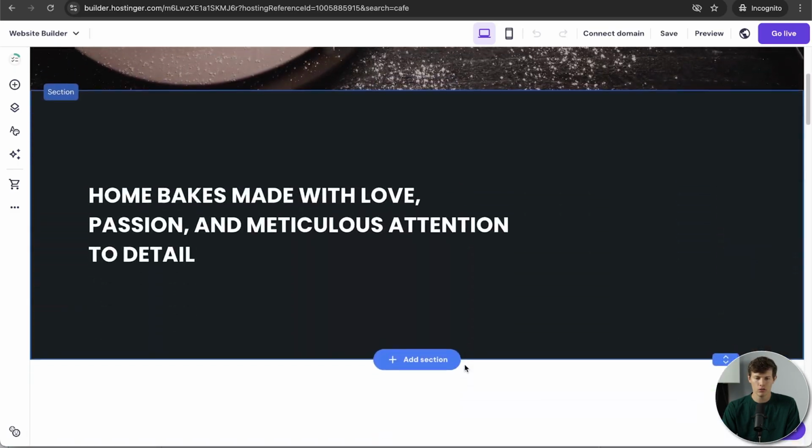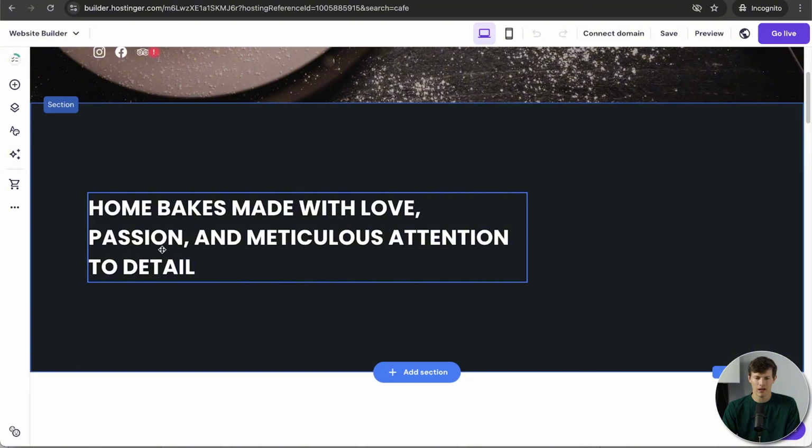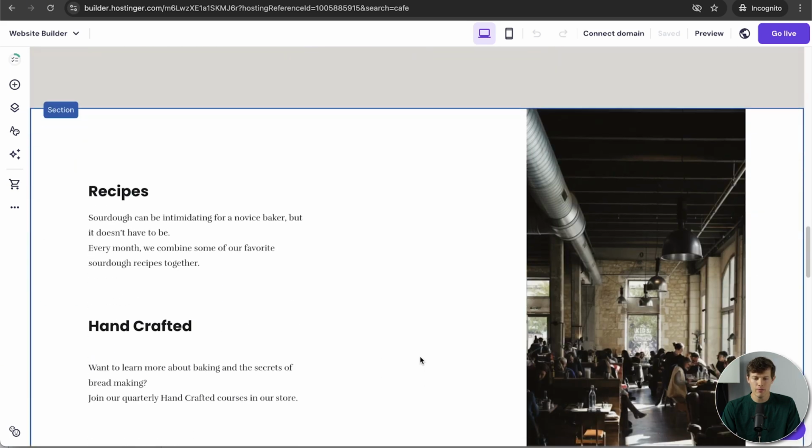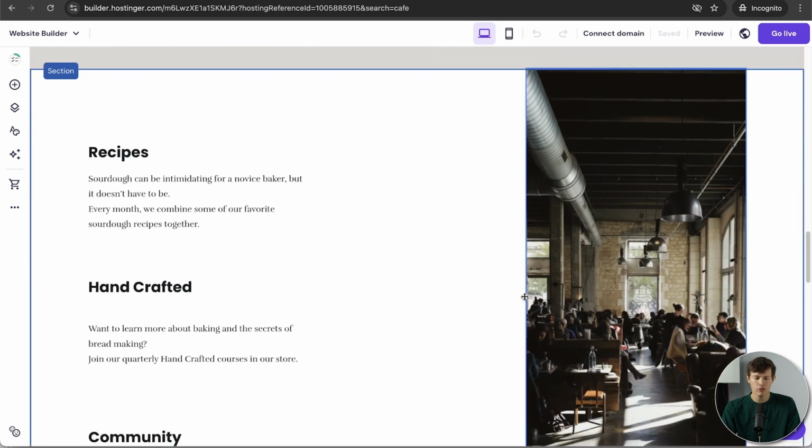Within each section, you have elements. So right here, we have just some text. That's a very simple one. Down here, we have two different columns, mostly two different columns of other text. So lots of different text boxes popping up here. We have a button. Other ones maybe have an image. For example, this one right here has an image over there.